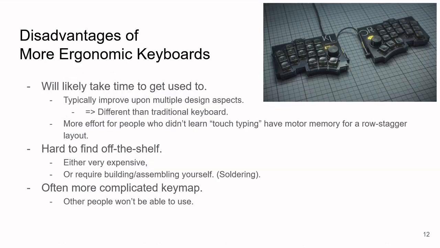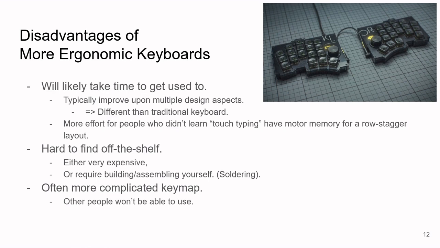But if you do want to get an ergonomic keyboard, there are some disadvantages to keep in mind. Since ergonomic keyboards are very different than the traditional keyboard layout, it can take some time to get used to, especially for people whose motor memory knows the physical location of the row stagger keys rather than a touch typing discipline where each finger sticks to one column.